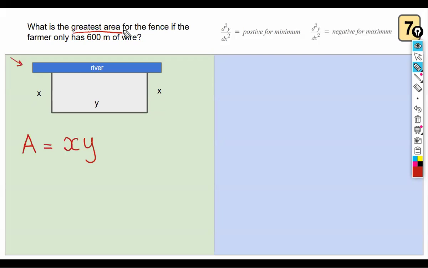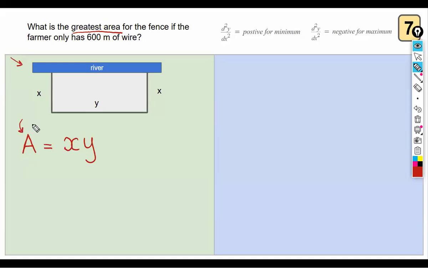So when we hear the word maximum, we know it has something to do with differentiation. But can I differentiate that expression in front of me? Is it possible for a Form 5 student to differentiate such a thing? The answer is no, because it has 3 variables, A, X, and Y. So we have a little problem here. We have to either get rid of the X or get rid of the Y.